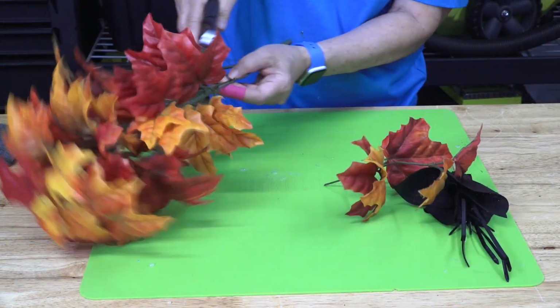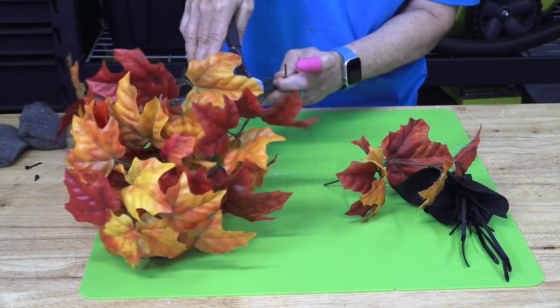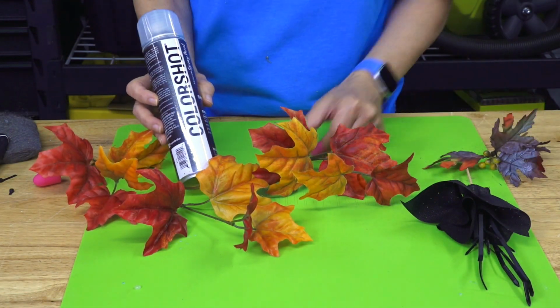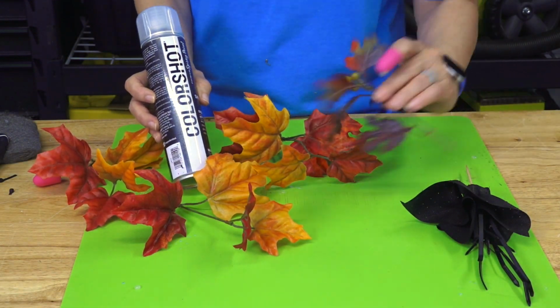Next, grab some bundles of fake fall leaves. Cut sections off using the end nippers. You can lightly spray them with black shimmering paint to give them a Halloween look.